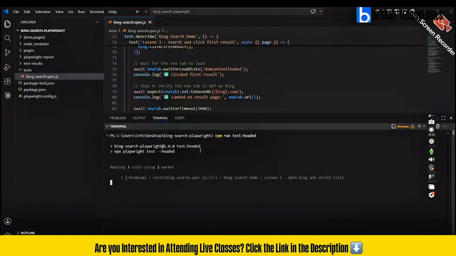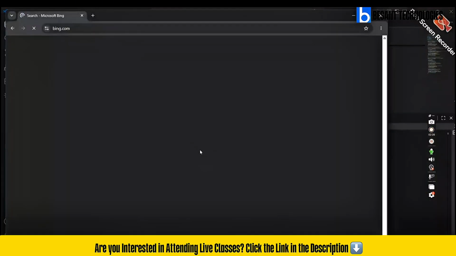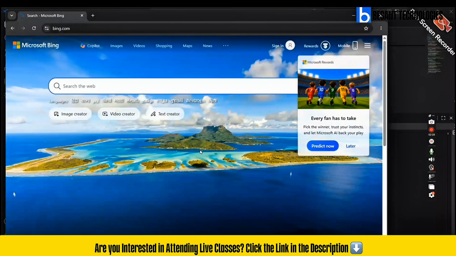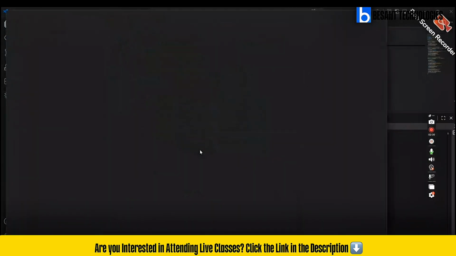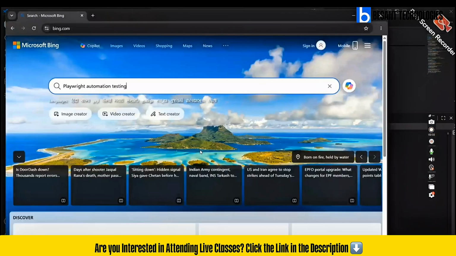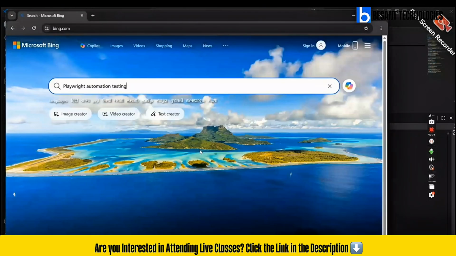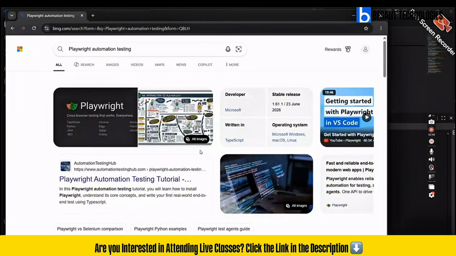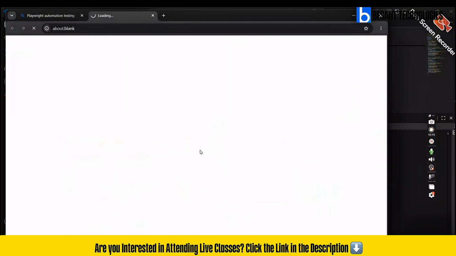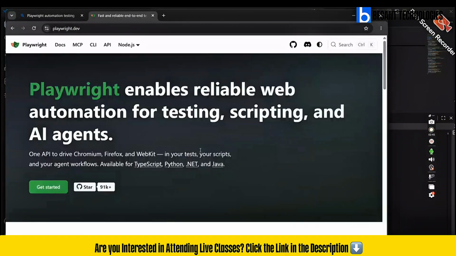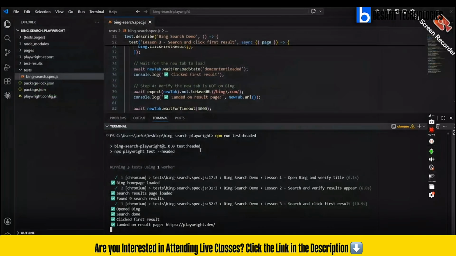Once the first test case gets executed, it loads in my default browser, and it starts executing the second case once the first case is completed. I'm giving a sample test case, so it just goes to the Playwright website itself and does the things. So it's going to the site directly. Now all the test cases are completed.